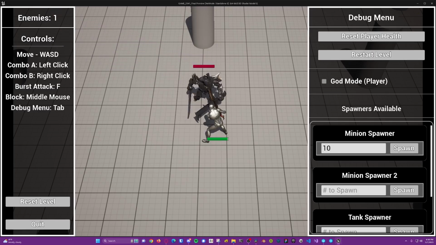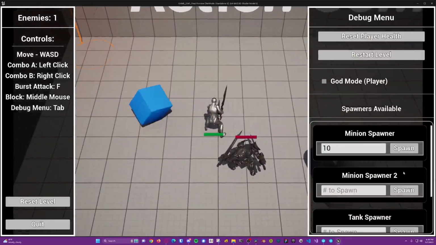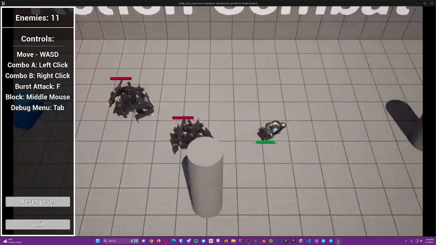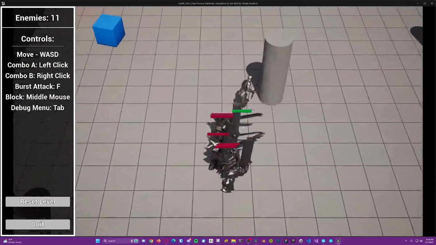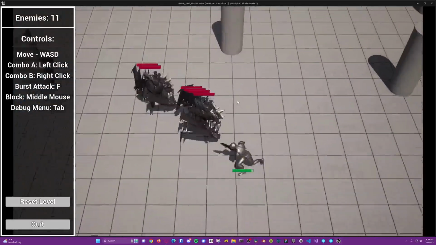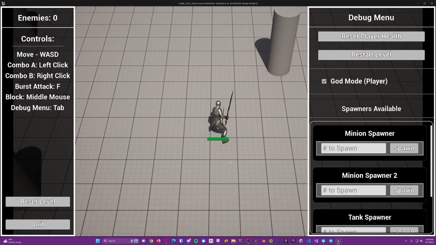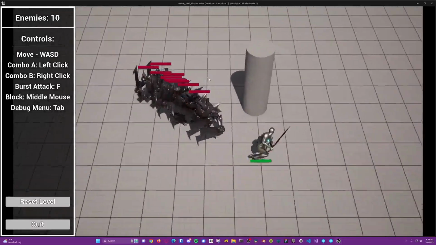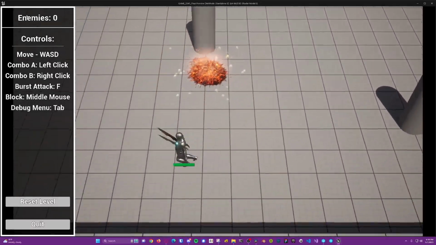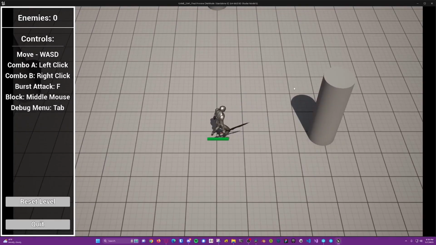Let's show off the burst attack. Actually, we can do 10. And then they should all just die. I didn't hit the spawn button. There we go. So there are 10 in there. They spawn very quickly. So as you can see, they're like multiplying. So let me try to get. Oh, okay. That's what God mode's for. We can kill all 10 enemies with the burst ability since it's an insta kill. And there you go. Back down to 0. So the burst ability insta kills everything.